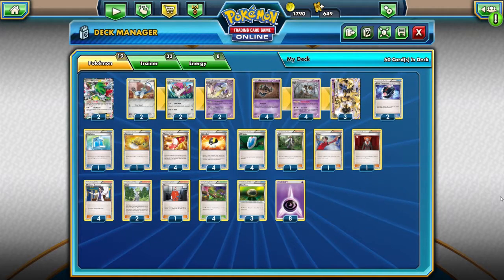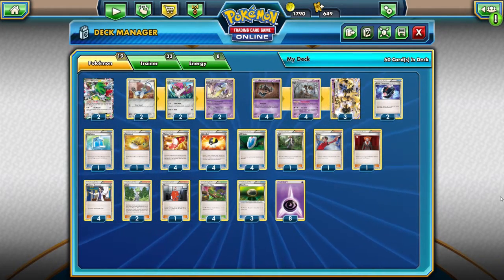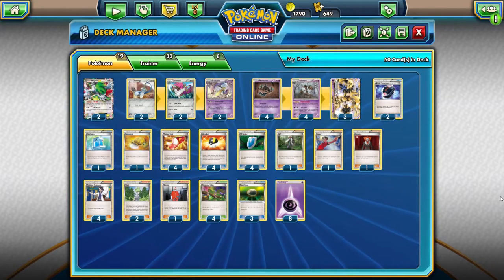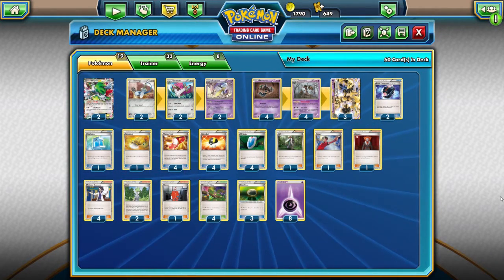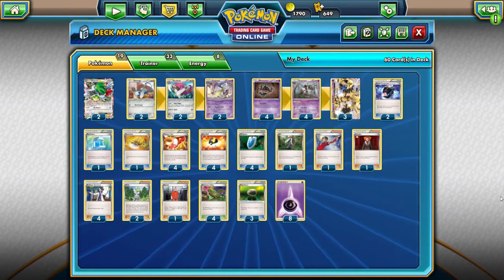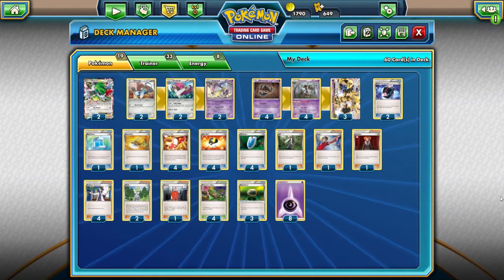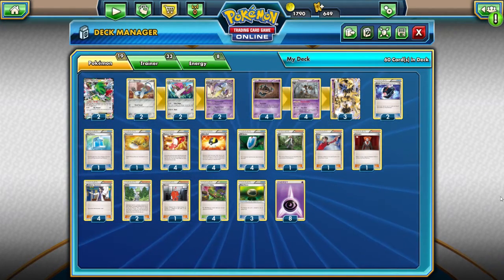XY on standard format. As you might know, the new Breakpoint expansion just came out a couple weeks ago. I'm super excited. Definitely check out Pokemon.com if you're not familiar with it, but it is a very cool set. I definitely recommend buying a booster box, buying some packs, singles, etc. It's a very good set, and I highly recommend checking it out.